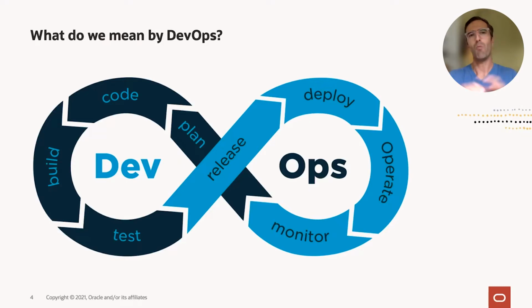Today, while DevOps can be really expansive and cover sprint planning and the product process, or after you've released, how you monitor and your observability strategy, what we're going to focus on today is really that inner loop of CI/CD. So the OCI DevOps service is a CI/CD platform. We're really looking at the build, test, release, and deploy phases in this infinite loop.